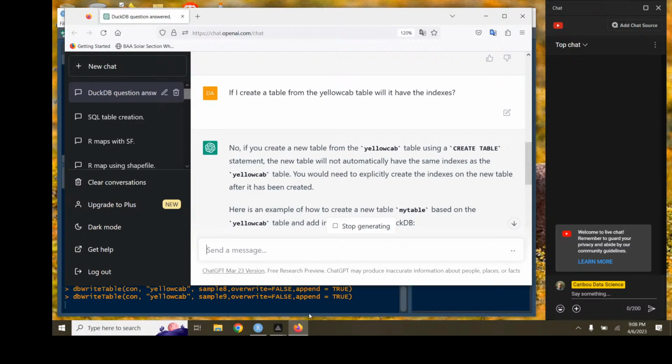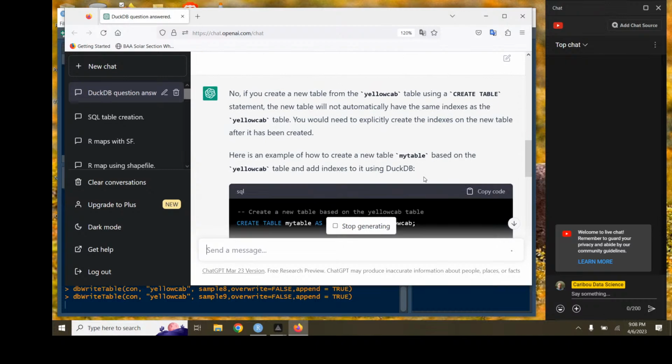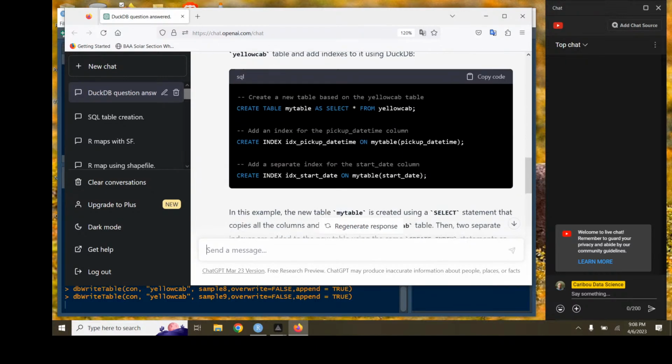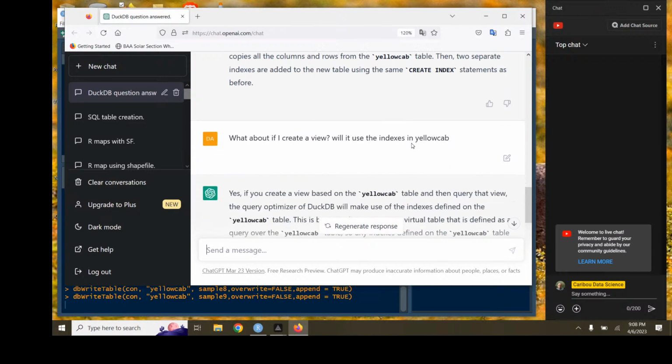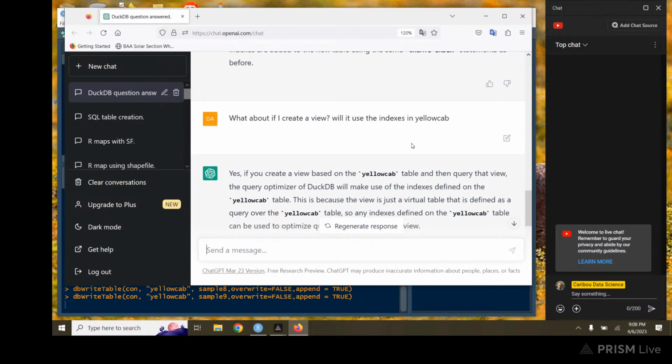Okay, so we're up to 9. This index could be a really big deal. It could be a really big deal.